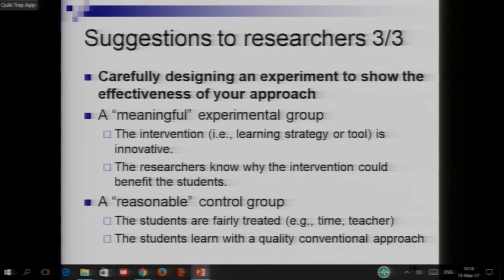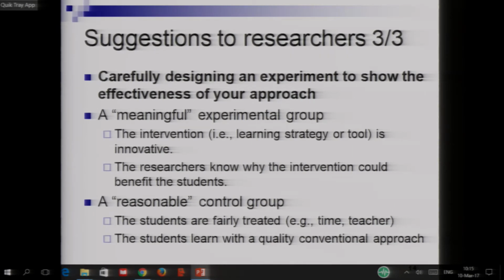Okay, if you say that you want to do that, I will ask you a question. Why do you think using a concept map in mobile learning is helpful to the students? Tell me the reason why. If your answer is, I don't know why, I just try to do that and add something innovative, but innovative does not mean meaningful. You need to add something meaningful and innovative, right?